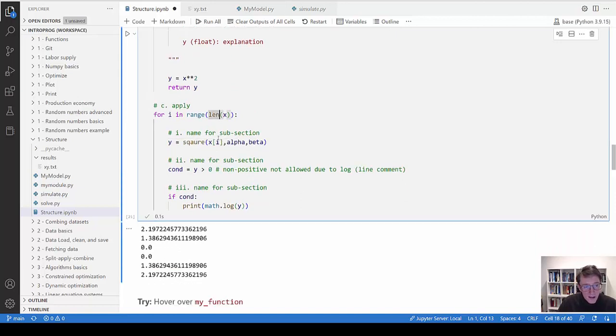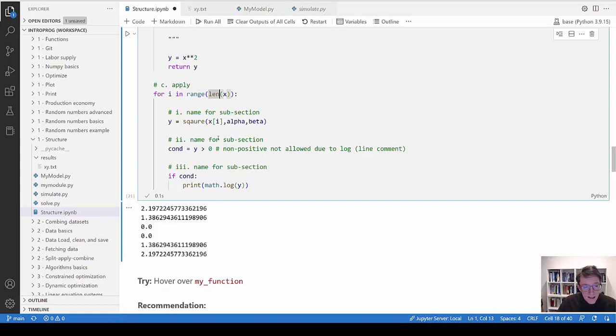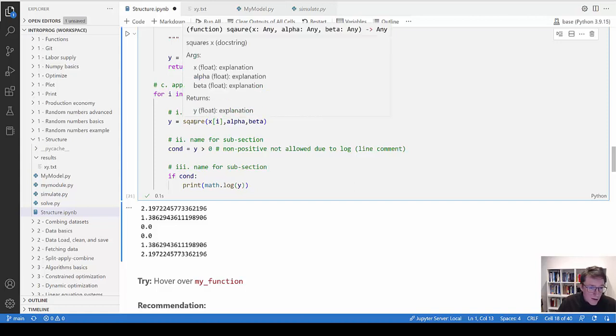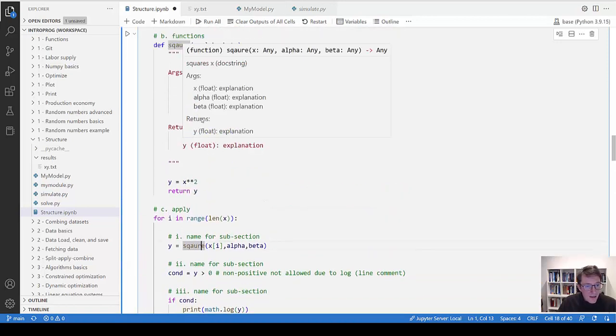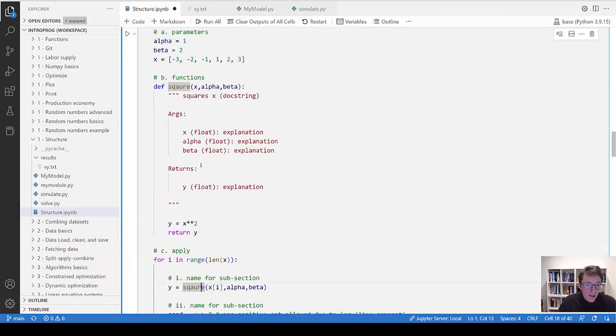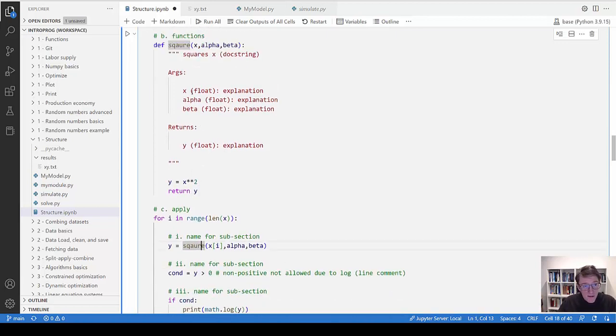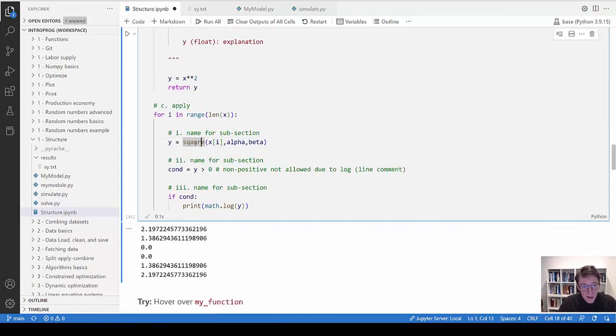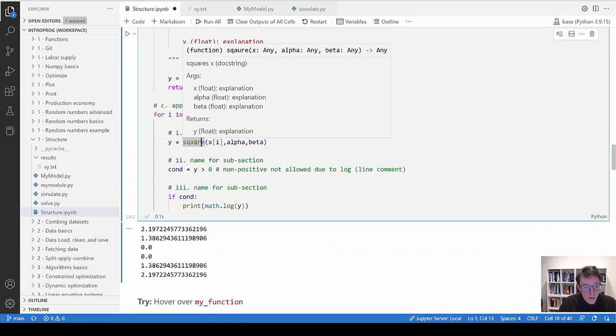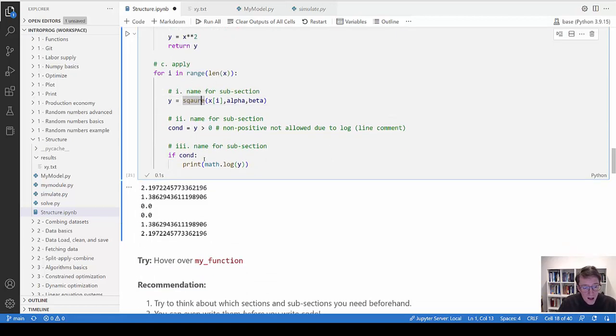One thing that's nice here is that square is actually a rather good name, but you can also hover over the function by placing the mouse over it, and then it gives you the docstring, so you can see what it's doing. It's easy now that the function is just up here, but if the function is inside some module or something similar, then it's nice that you have written the docstring, so you can just hover over it and see what's actually going on.